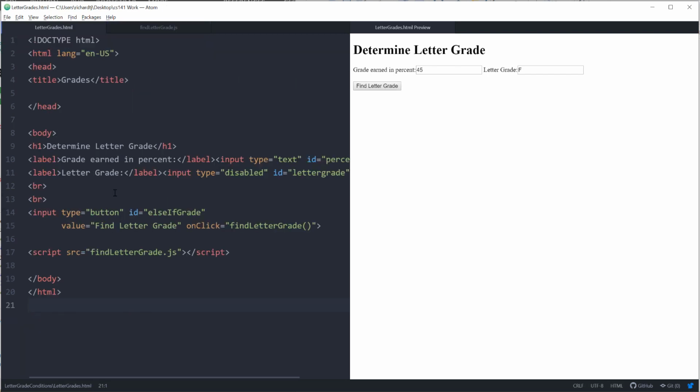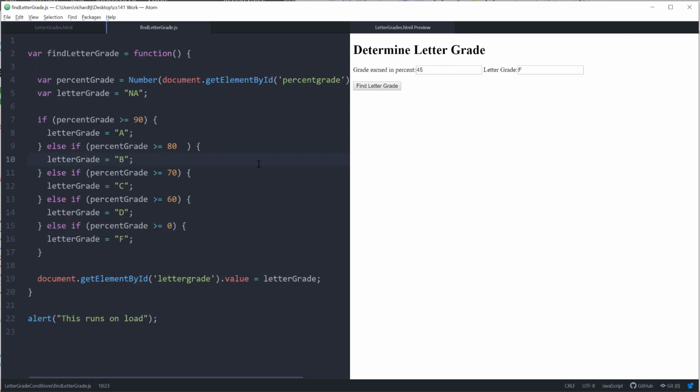Okay? So what we've done is we've just separated our JavaScript code into a separate file by using this source attribute, and we call functions defined in that JavaScript by using this on-click button. And so you don't have to worry about being able to write that code yet. We'll be going over that in more detail.